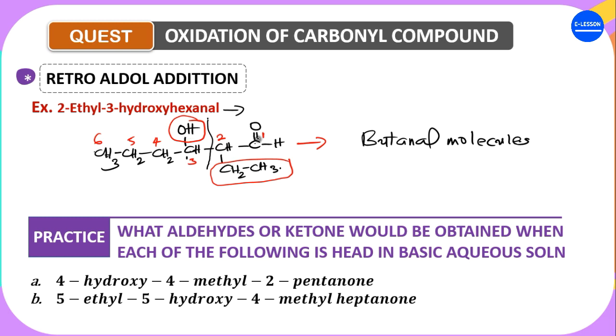Is that understood? The reason why they have to bend this one down is that you must use the alpha hydrogen to react. That was why they have to bring this one down, so that the alpha hydrogen can react with the unionized molecule. The alpha hydrogen has to form the enolate, and for it to react, you have to bring every other thing down, because if you continue this chain, this will cause an issue. That is why we have to bring this one down. And that was why the ethyl came about. Do you understand what I'm trying to say? I guess you understand. Recall that aldol condensation reaction is usually between the alpha hydrogen.